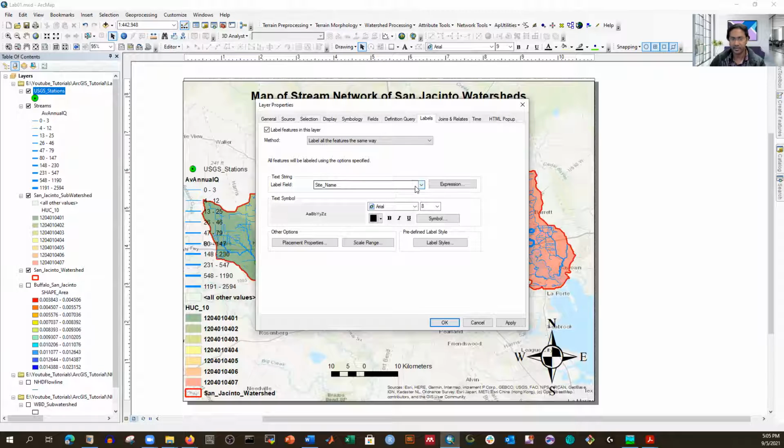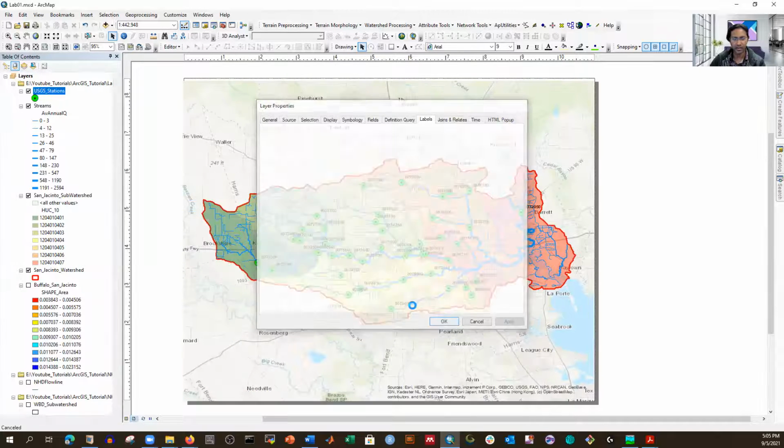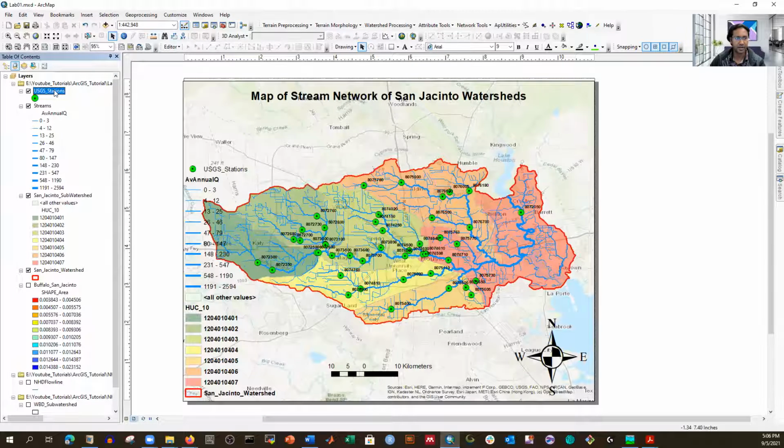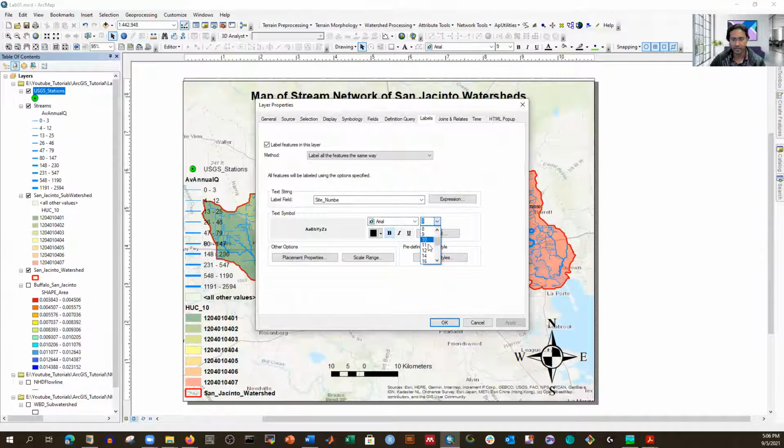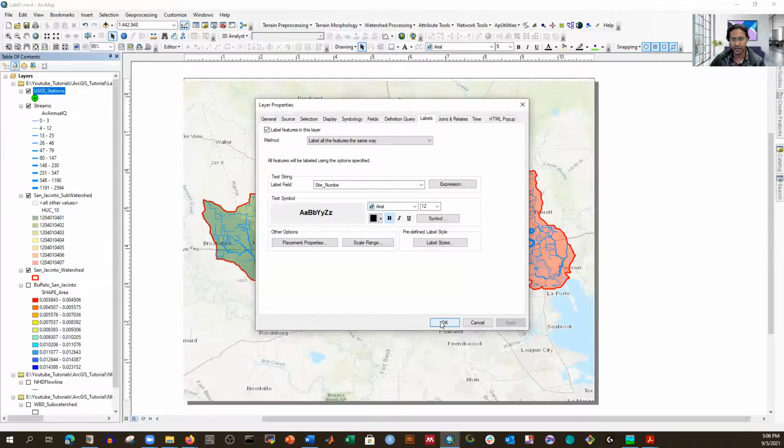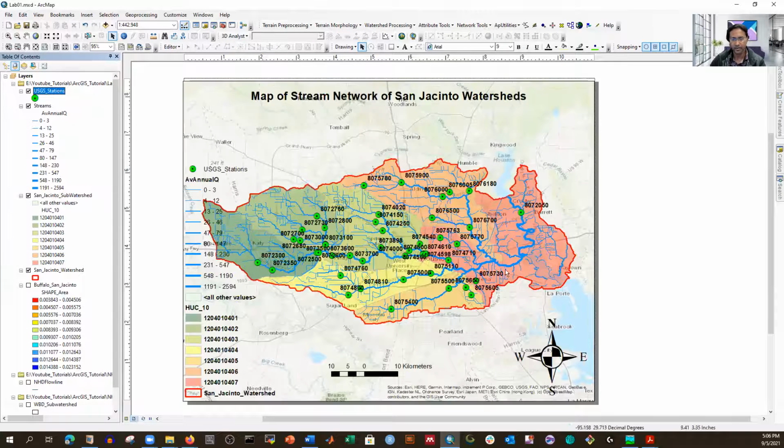If you select site name, it will display the site name. If you want to display the site number, it will display the site number, and you can make it bold. To make it readable, you have to increase the size, and let's see if you can read it. So definitely this is how we can display it.